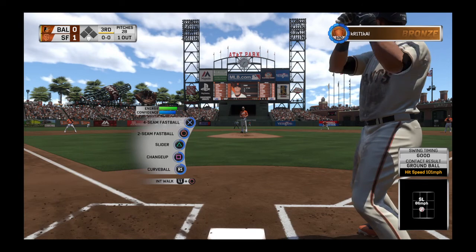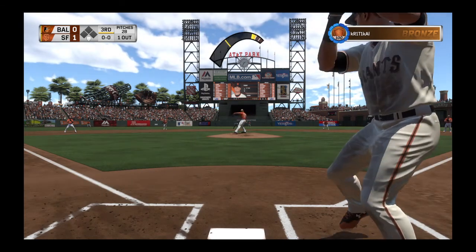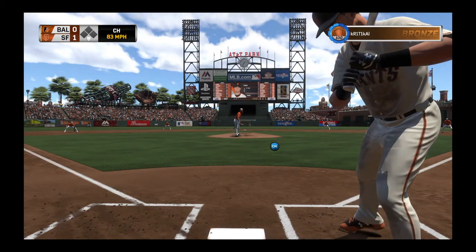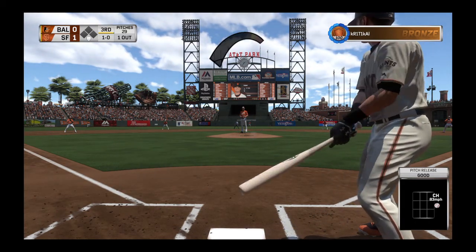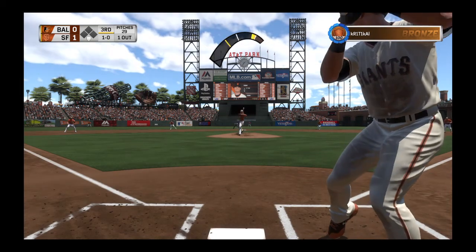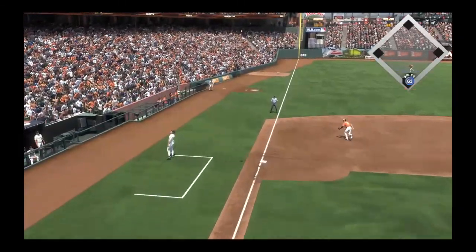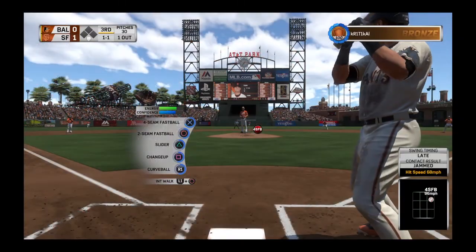Digging in to try it again, Joe Panic. He singled and scored in his first appearance in this one. Now a first pitch changeup here. Too far inside. It's 1-0. Into his windup. Here comes the 1-0. Swing and he pops it up over toward foul territory. And this will land foul.